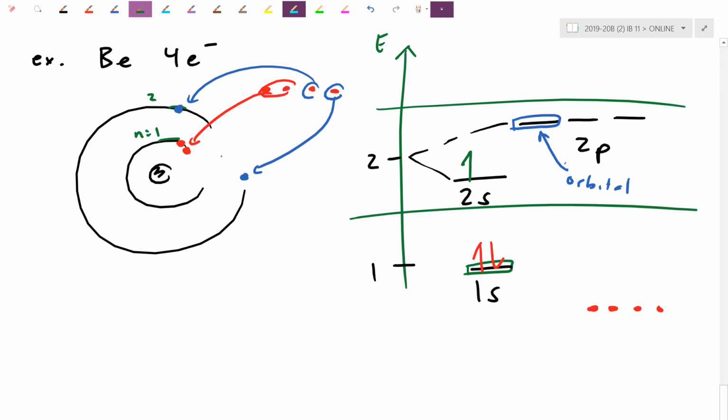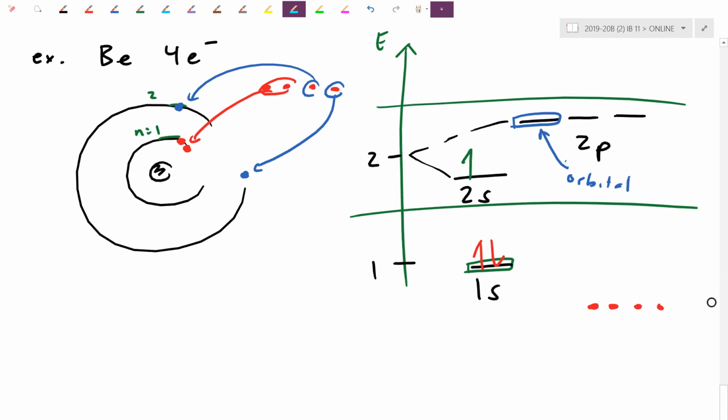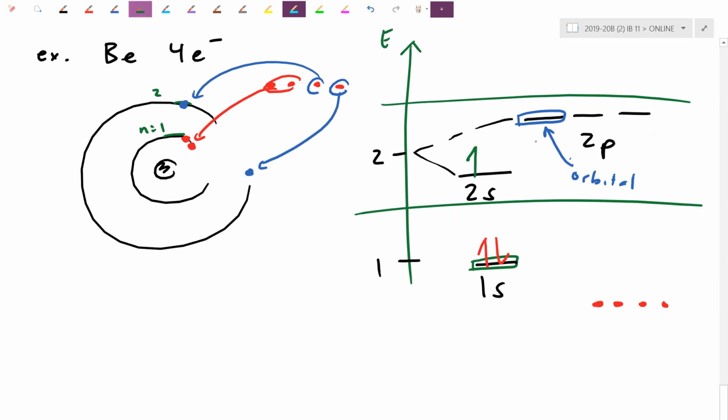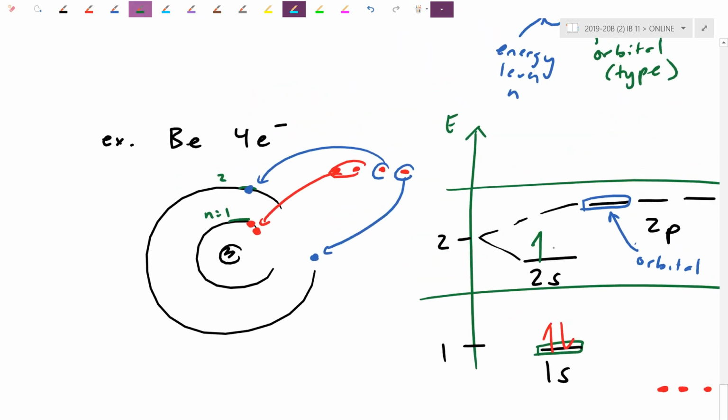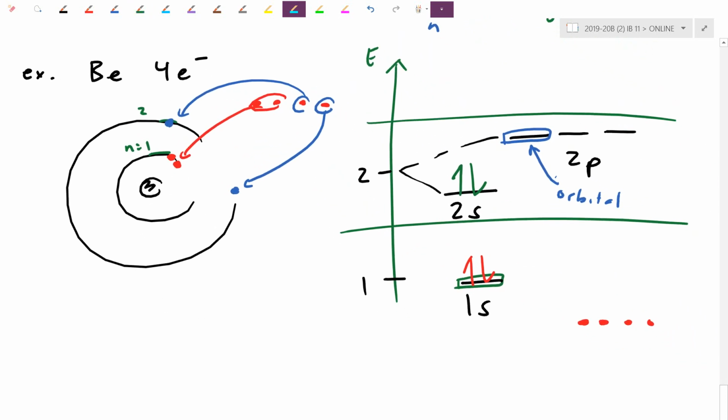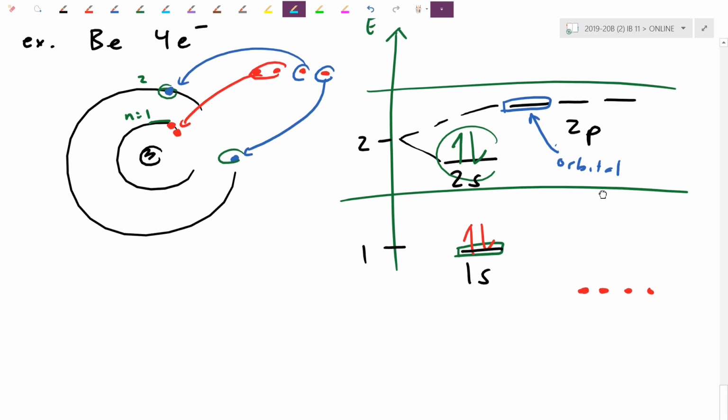In the Bohr model, we see that they actually go in separately. In this case, the fourth electron, even though energy level 2 is the next available spot for it, will not prefer to go into 2p because that's higher energy than it could be. The fourth electron will actually end up pairing with the first one. So in our electron configuration model this is paired up, whereas in the Bohr model it's not paired up. That's fine. We still want to list the configuration here.